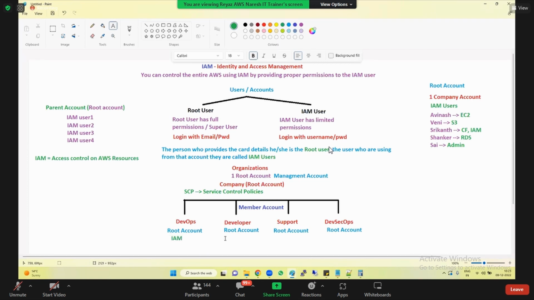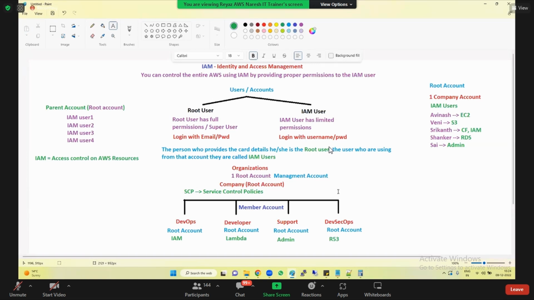Yes. Can I control it by giving only Lambda permissions? Yes. Can I control it by giving full permissions, meaning admin permissions? Yes, guys, I can control it like this, even though it is a root account, using SCP, service control policies.